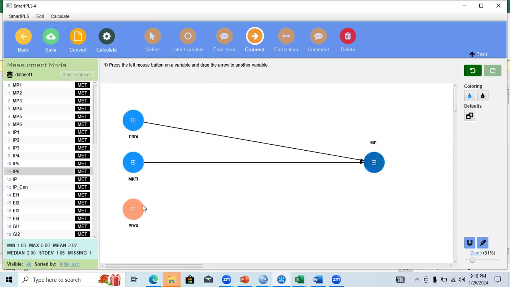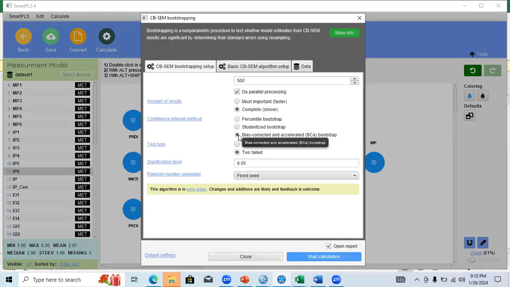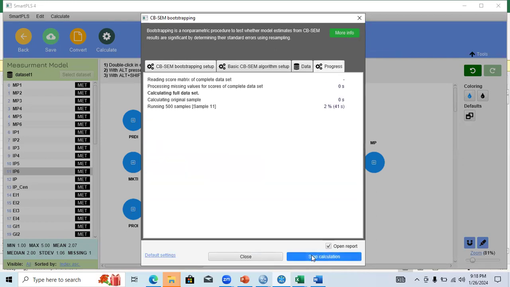Basically, CBSEM is not a user friendly technique. It requires a lot of fixes when you are running a complex model. You can see here with a simple model, I can run it more comfortably. But if I create the second order, third order, PLS is much better option rather than CBSEM. So you should run the simple model for CBSEM, and if your model is complex, you need to use the PLSEM. So this is what I am trying to explain over here.